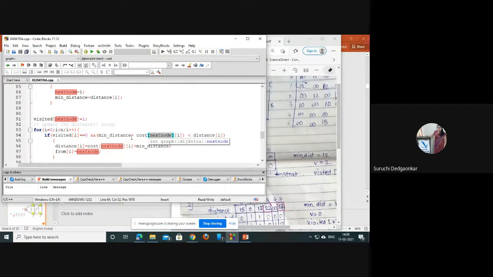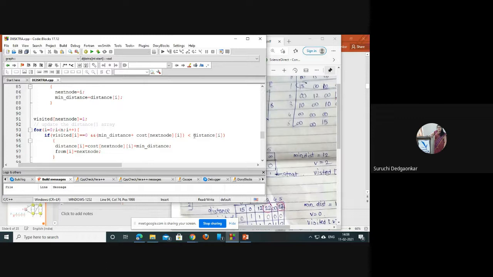Is it clear? This minimum distance is the distance required to come to that particular vertex which we have selected, and from that vertex we will check whether for the remaining vertices, if we are getting a better path, this is the better path if next node is in between.